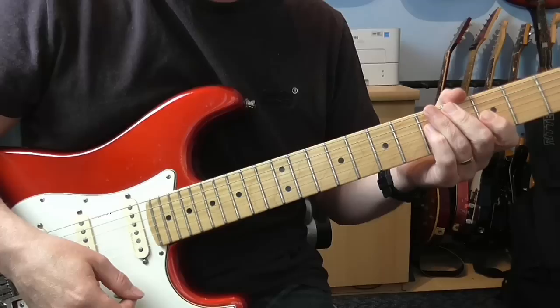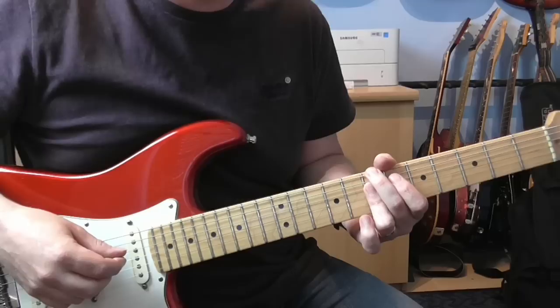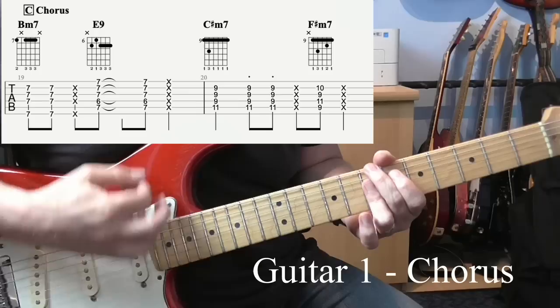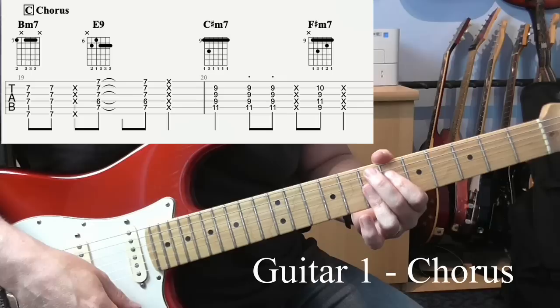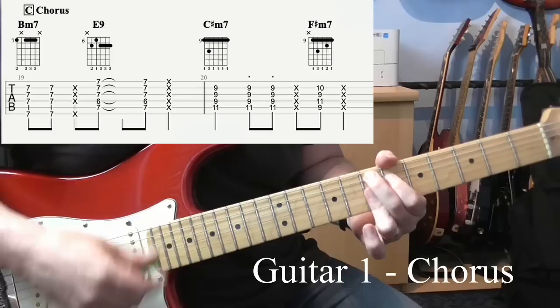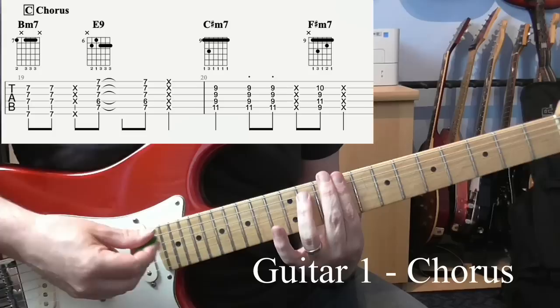Okay, guitar one part for the chorus is, we're just going to use the shapes I just showed you for the chord sequence, but with a little bit more of a rhythm. So B minor 7, you're going to go down up, then you're going to get a down scratch, and then we're going to swap to the E9, hit it on an up, or two ups actually, and then a down scratch, like so. Then we're going to move up to C sharp minor 7, just go down and then down up.